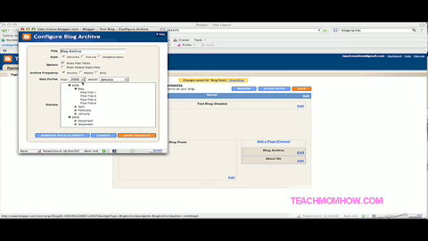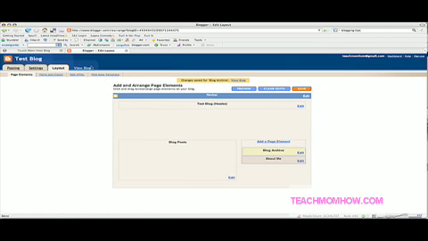So if I have it set for monthly, at the end of every month it's going to make a little folder on the side of my blog named May or April or whatever month I'm in, and it'll archive my blog there, so in the future people can just come to my blog. Let me save the changes. I'll show you what this looks like.